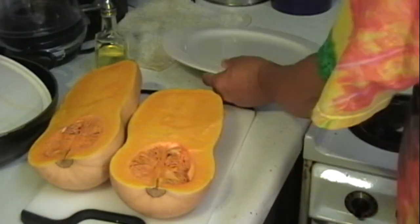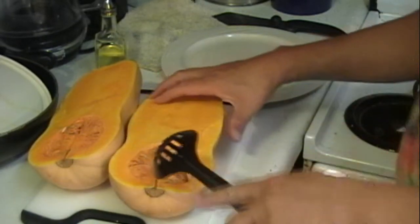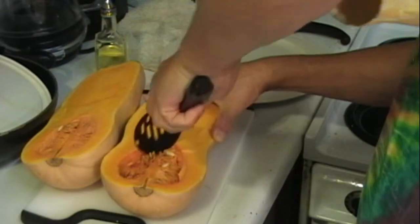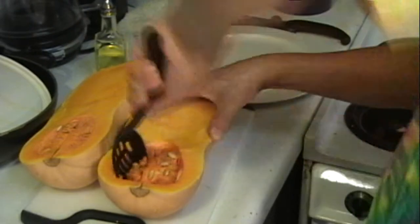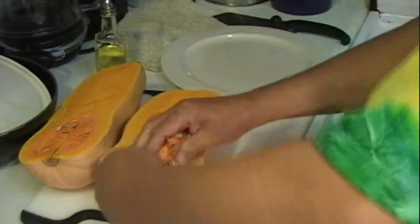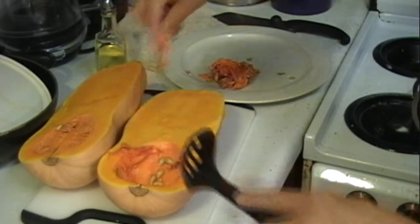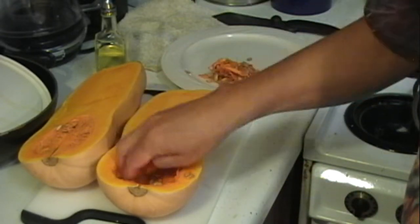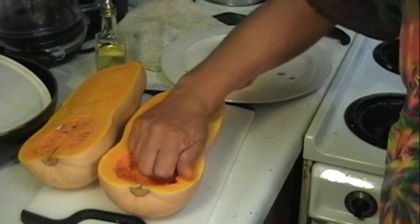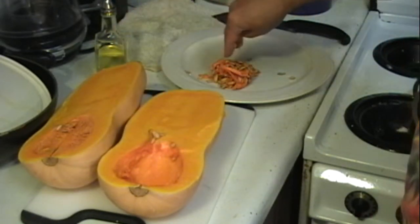Okay, now we're just gonna scoop it out to clean it. We're gonna remove all the seeds. Oh, it smells great. Smells like a pumpkin. Sweet, like a cantaloupe too.